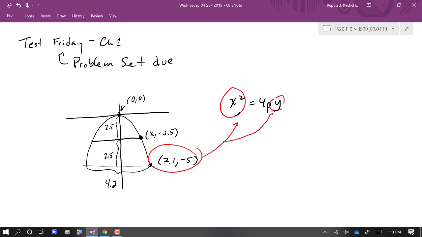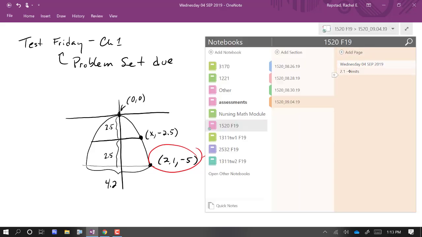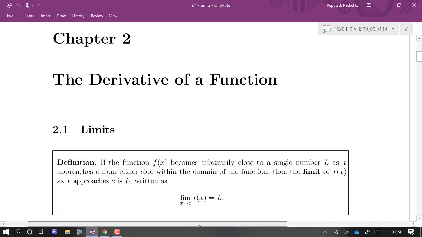With functions, we've graphed functions. We know that the graph of a function is really just a graphical representation of all the xy pairs that fit the function. I could plug in an x and I get out a y, and boom, that's a point on the graph. If it is a function and not just an equation, it'll pass what we call the vertical line test. Every input can have only one output.